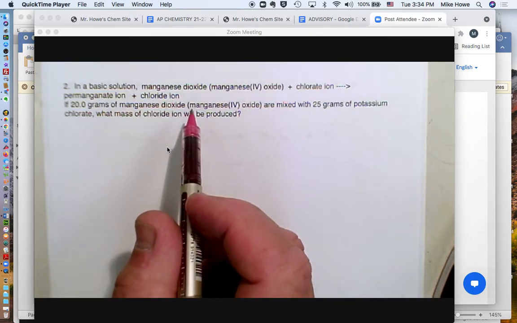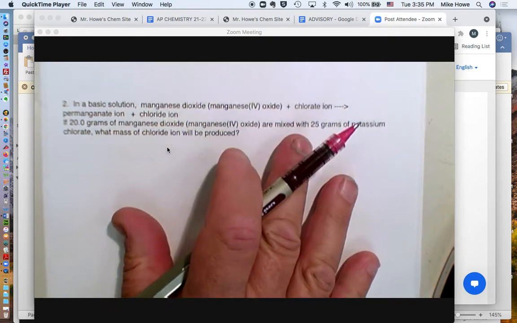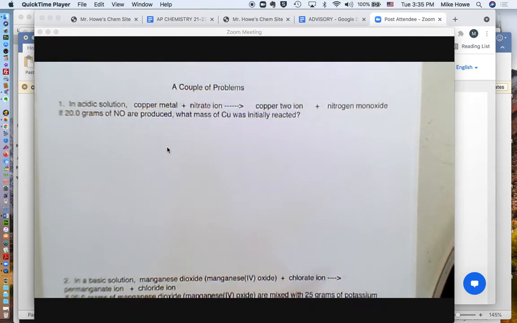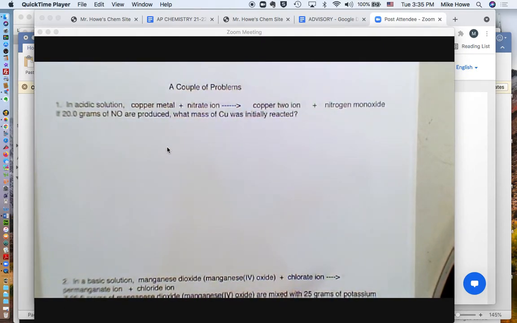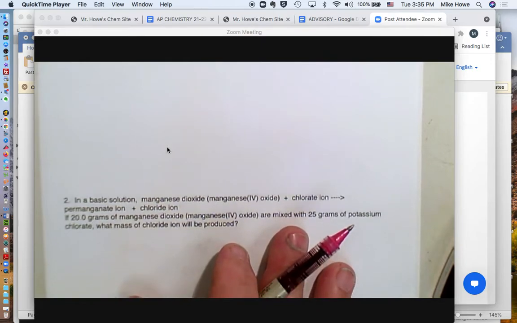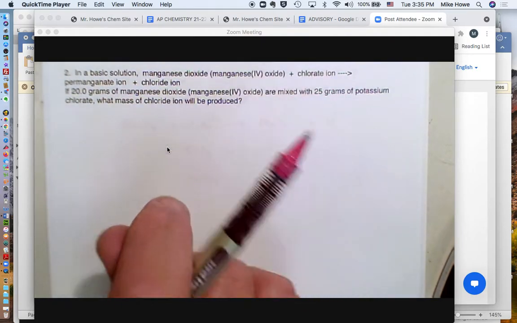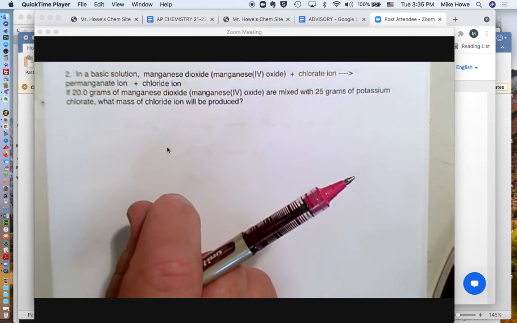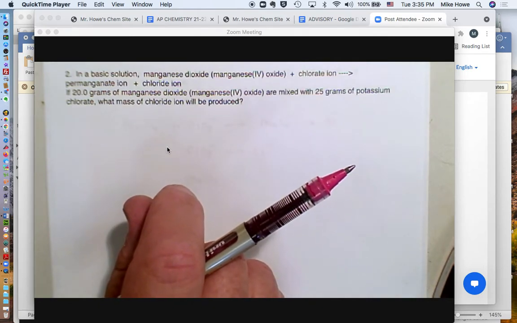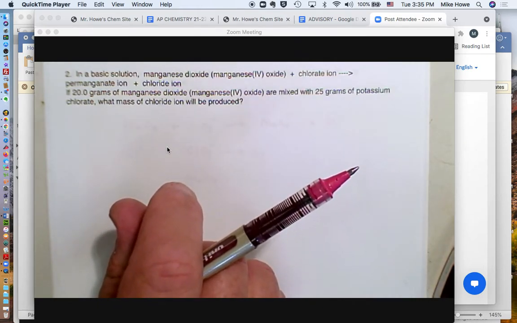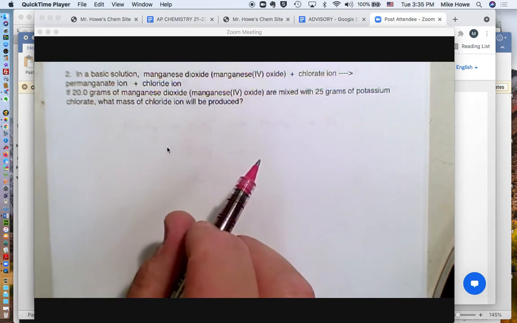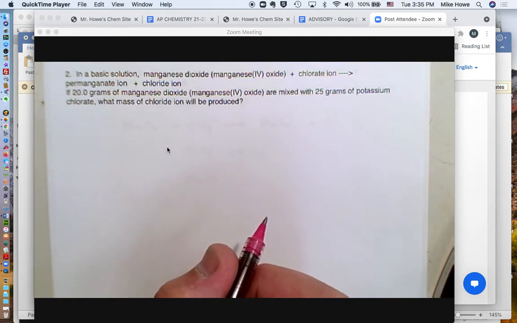All right, the first problem on this list looks like this. You can freeze the video here if you want to try and work through that. Make sure you balance the equation before you do the stoichiometry. This one's a little bit more difficult, so I'm going to work through this one. So if you're at home, be sure you've taken a look at the textbook assignment that I left you last class and the 4 questions that I gave you on a piece of paper handout.